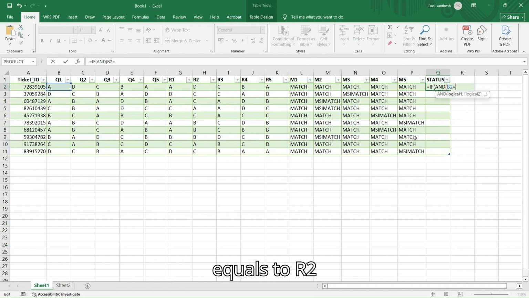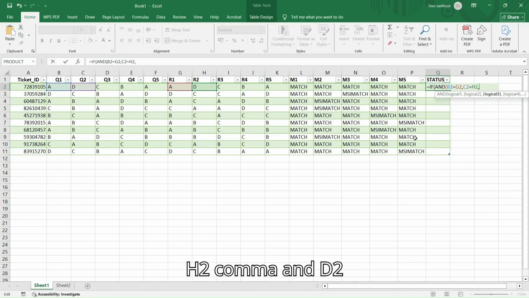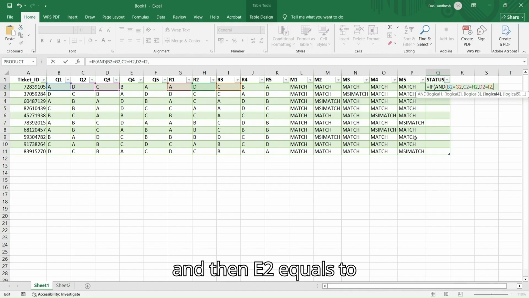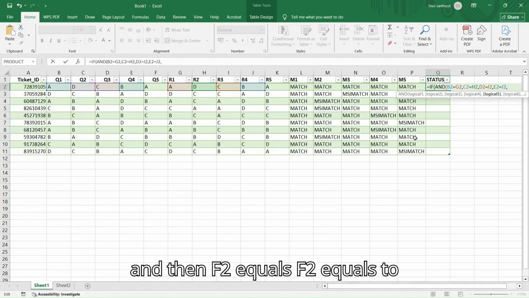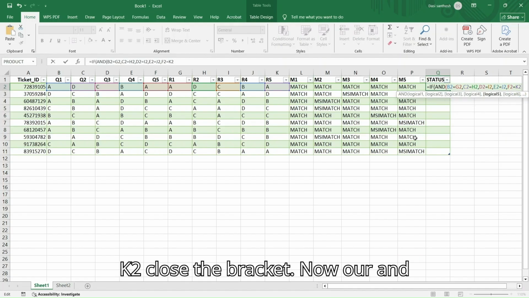So B2 equals G2, comma, similarly C2 equals H2, comma, D2 equals I2, comma, then E2 equals J2, yes, J2, perfect, comma, and then F2 equals K2, close the bracket.